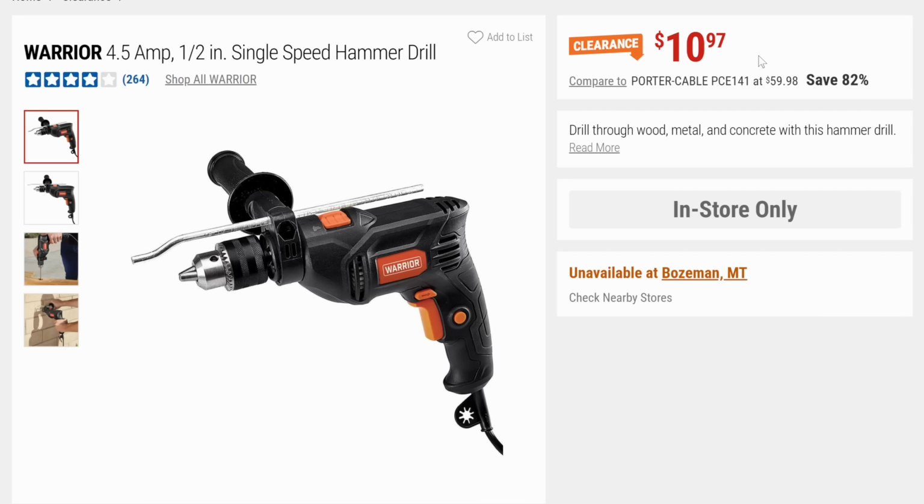And how about this? The Warrior, this is a 4.5 amp, half-inch, single-speed hammer drill. Now, I've talked about buy-it-for-life kind of tools, and they're like $100, $150, even $250 when we're talking about these drills. But not everybody needs to spend that kind of money. And for $10, 10 days, pick up 2 or 3 of them. If they die, who cares? This is a good standard, workhorse kind of drill.